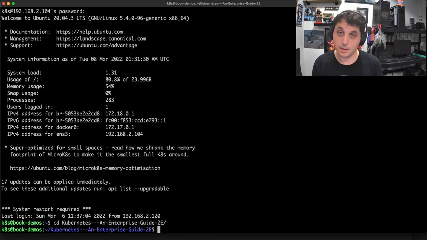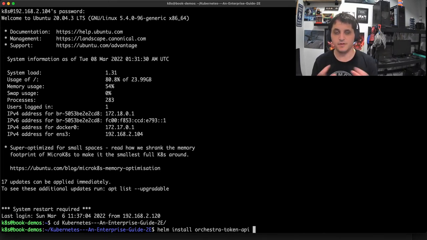So we're going to use Helm. And the great thing about Helm is you can install whatever you would like. So I'm going to go ahead and install Token API. This is a set of configurations for OpenUnison that says, okay, instead of pulling the token from a username password form, we're just going to go ahead and pull it directly via an API.